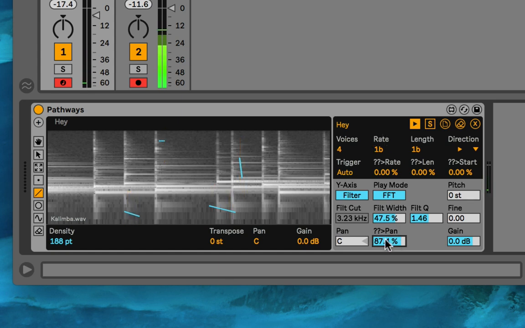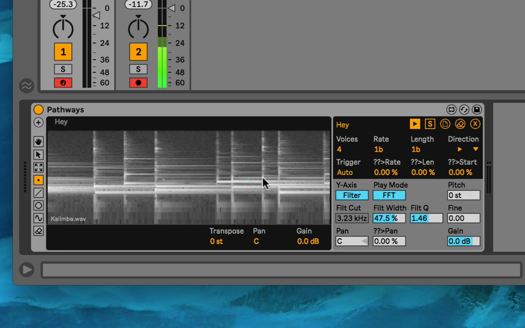Okay, now another big thing about the device is how it's playing back. Usually the speed of playback corresponds to pitch, but as you can see, we're having very different speeds, and we're maintaining the pitch. In fact, we can even just freeze at one point in the sample. And that's because we're doing a playback mode method called phase vocoder, and it's a spectral or FFT playback mode.